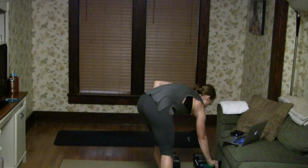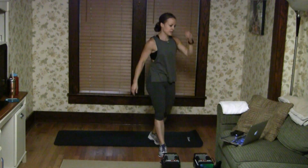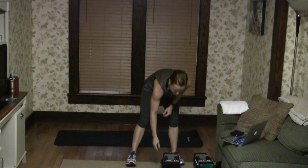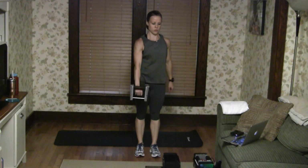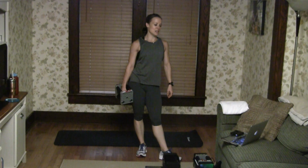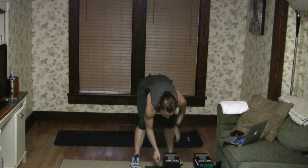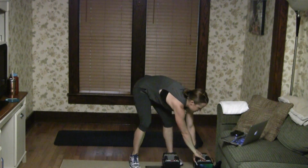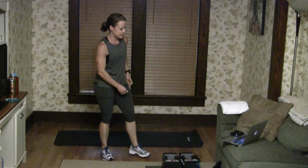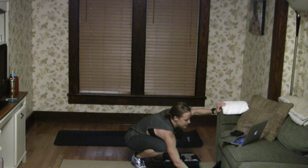Awesome. All right, before we get into this madness here, I want you to kind of get your weight set up for our first circuit. All right, guys, we are ready for the actual workout now. What I want you to do is pick out a weight a little bit lighter than you might normally use for a front raise, because you're going to do a front raise. Okay, you're gonna front raise, you're gonna push back, press out with one arm, okay? We're gonna do it with your left arm first, then we're gonna swiftly get some heavy weights and do some surrenders. So just be ready to move with your light and heavy dumbbells for this first set. It's gonna go quickly. We're gonna have 10 seconds in between to make our transitions, but it's still gonna be fast. Okay, all right. And off we go.